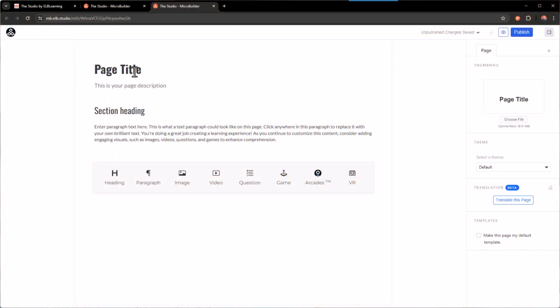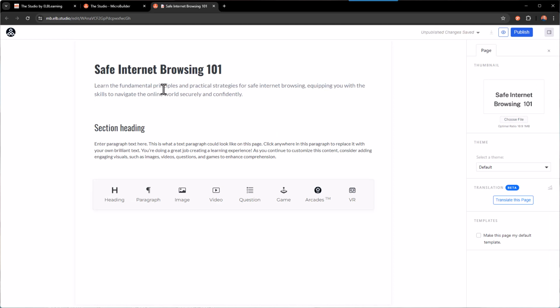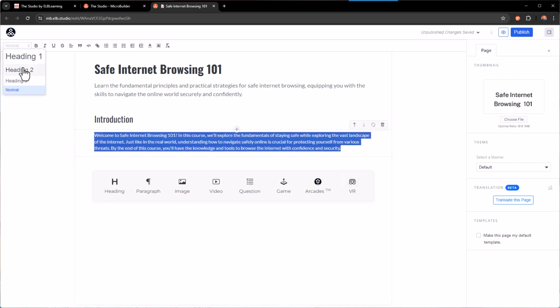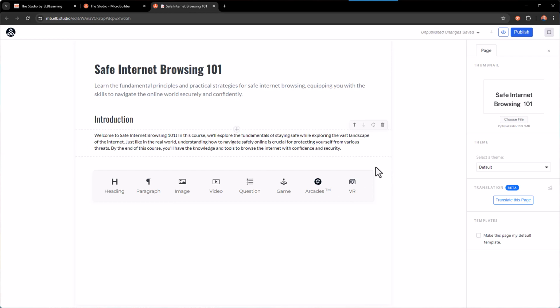To start adding content in text blocks, select them and start typing. You can also copy and paste from another document. Note that initial text formatting will copy over, but you can update the styling of your text if needed. Now that you have text in your module, you can make it more interesting by adding additional blocks of content.